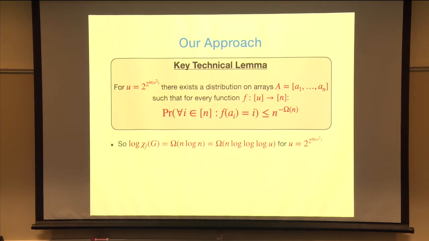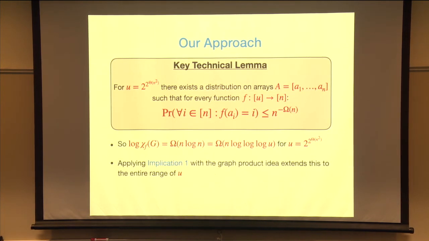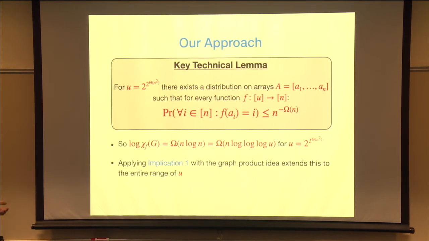And now, it's not that bad because, yes, the universe is crazy, but now I can apply that graph product idea. Fractional chromatic number allows me to do this graph product and just move this range of parameter u to whatever I want. So this means that this will hold for all this range of u that I was interested in. The nice part is that when you go through the fractional chromatic number, you basically follow your nose at this point, and it brings you to here. Now the goal will be to prove something like this.